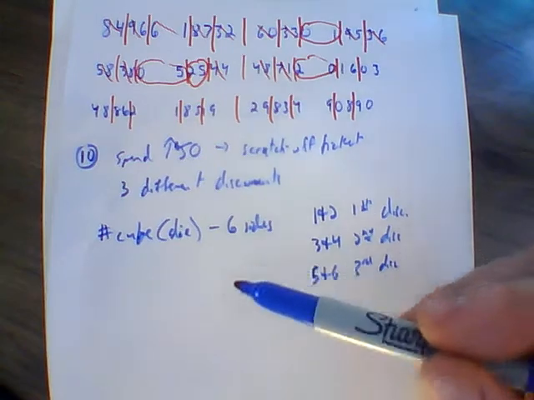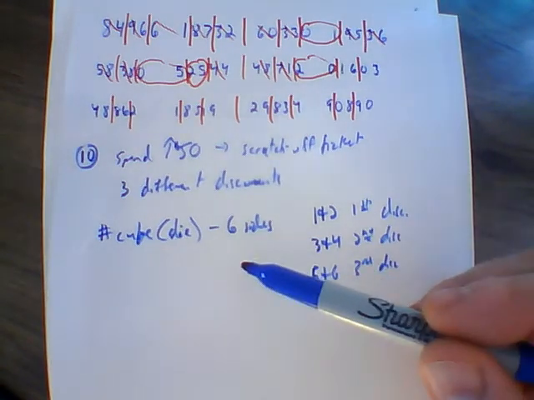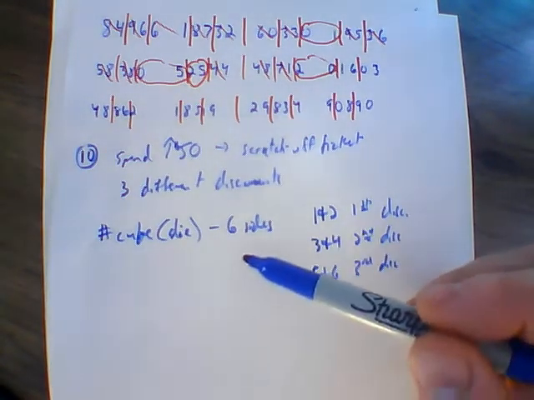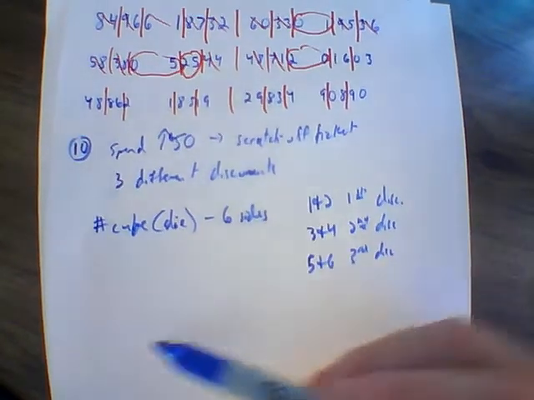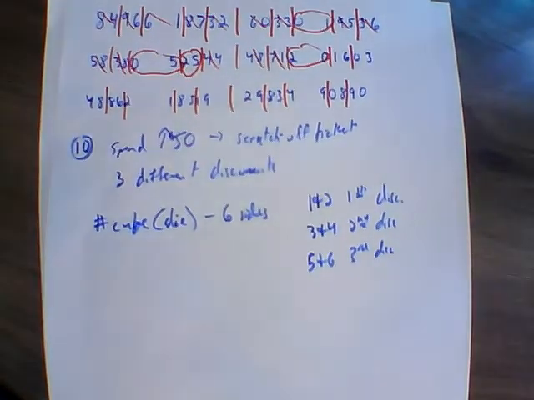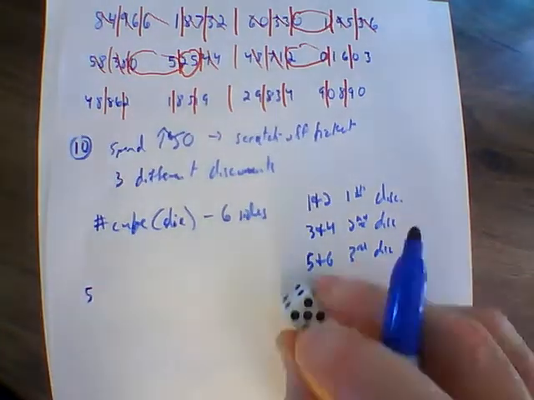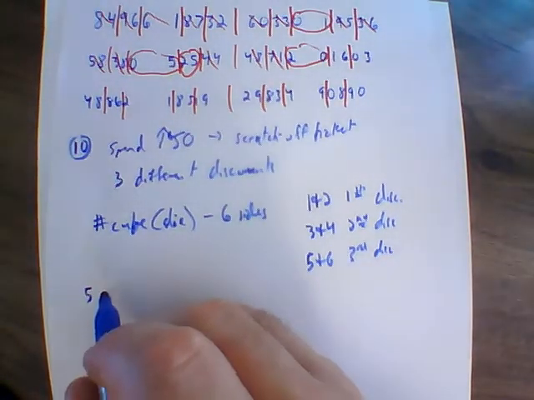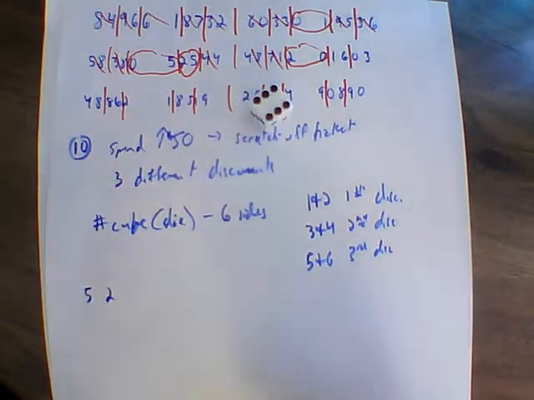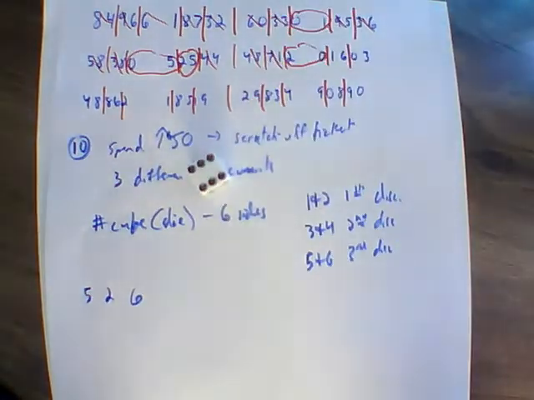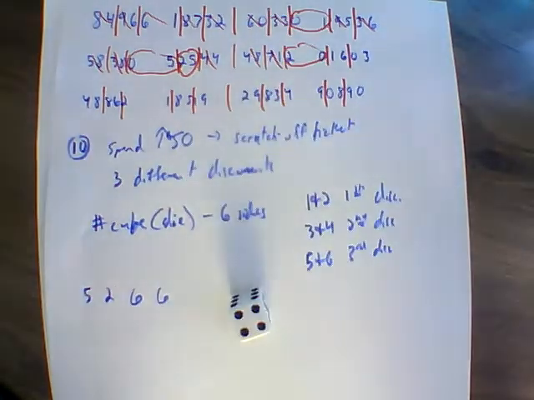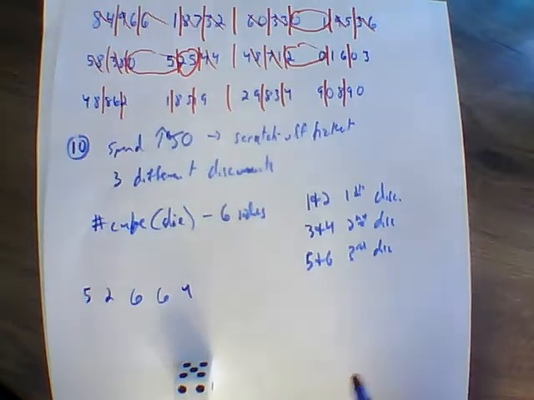Roll that number cube, record the result. Roll the number cube, record the result. So as we start recording these results, we would have a list of numbers. Okay, so if I were to perform it, I have my number cube, so I'd have a 5. And I roll it again. Now I have a 2. Roll it again. I have a 6. Roll it again. I have a 6. Roll it again. I have a 4.